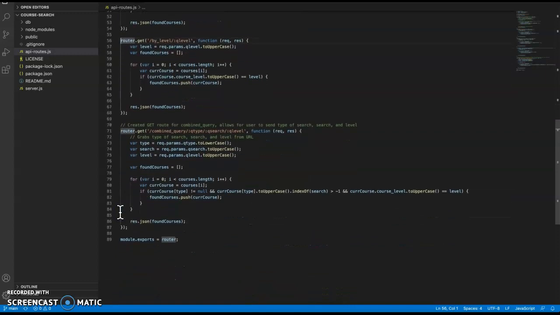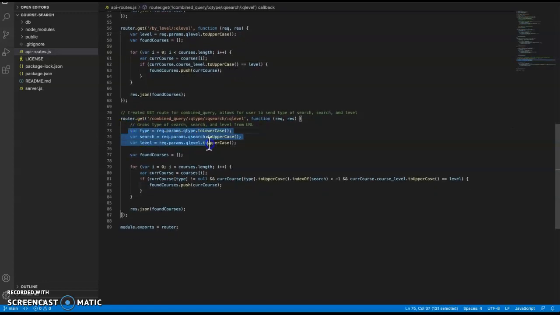And finally, we have the combined query that I talked about earlier. I created a get route here for the combined query, which allows the user to send the type of request, the search, and the level itself. And you can see over here too.